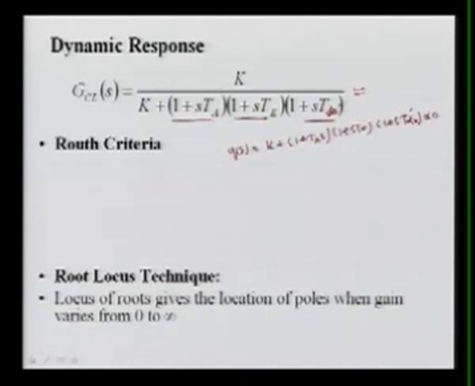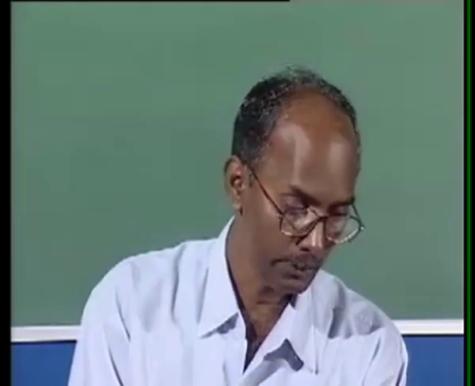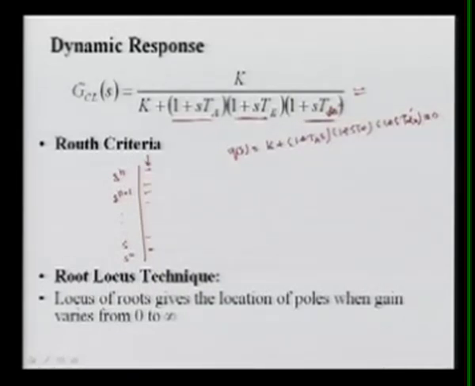Then we go for the Routh criterion, which you must know. Here we write, if this is of order n, although this is order 3 only, for the general case, I can write s^n, then the coefficient corresponding to n minus 1, and so on, and finally s^0, which is a constant. We form this array and look at the first column, and that gives you the necessary condition. It is not sufficient, it is giving a necessary condition. So if there is no change in the sign of the first column, meaning all coefficients of this first column are negative or all are positive, then it is called absolute stability.